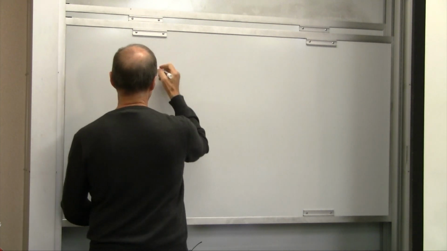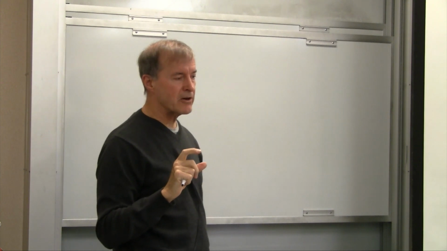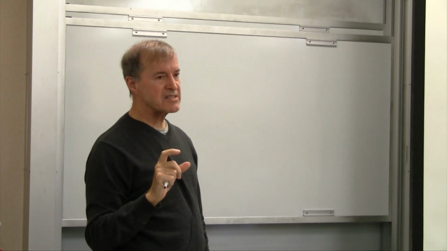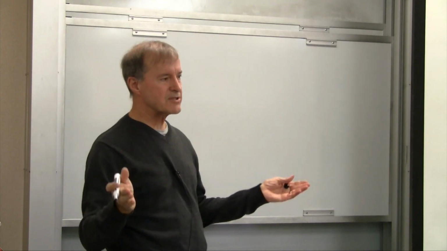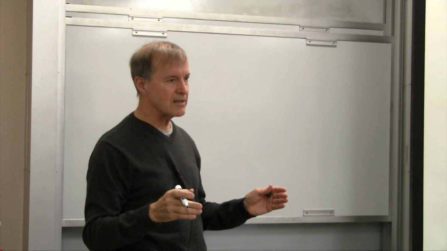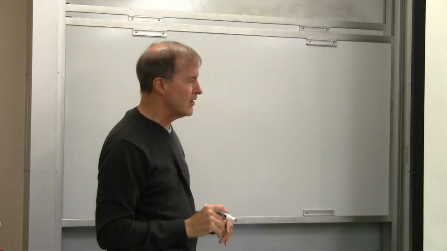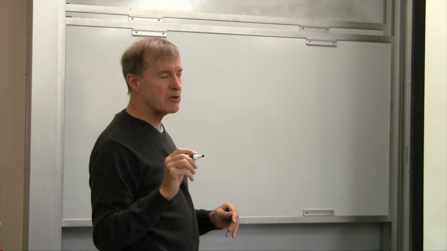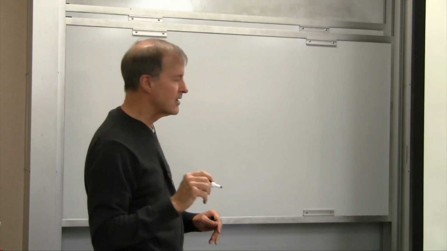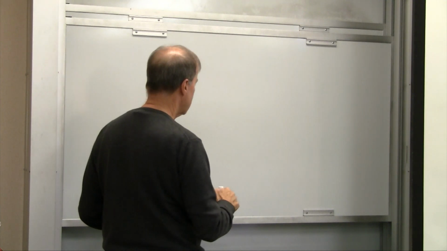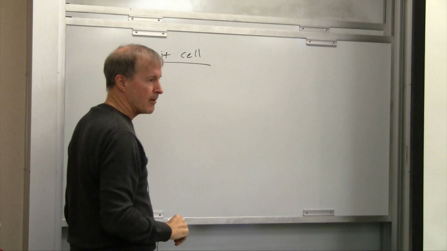So watch this. Anytime you do an addition of two quantities in binary, you have to know what the cell size is, because we don't have infinite precision in a computer. Everything is finite, so there's always a finite, set number of bits. Anytime you do an operation, you will always know what the size of the cell is in bits. So let's do, I don't know, a 6-bit cell. That has to be specified for the problem.